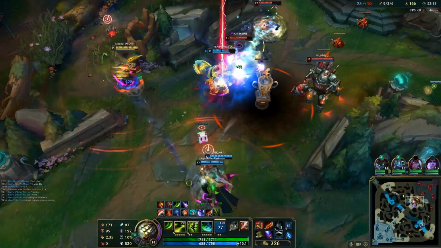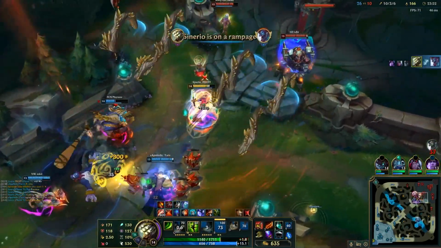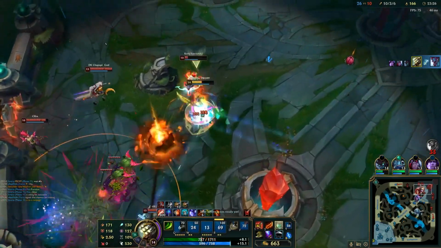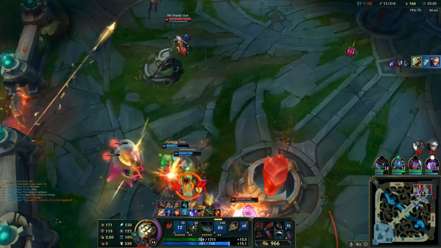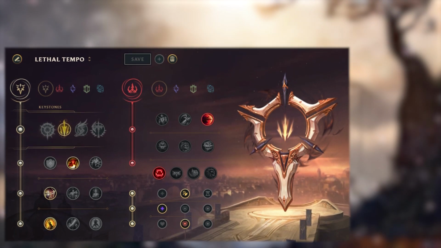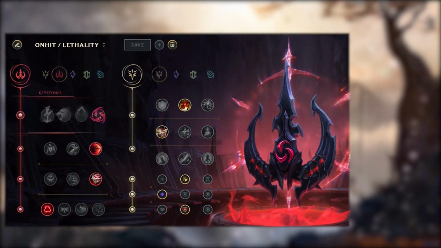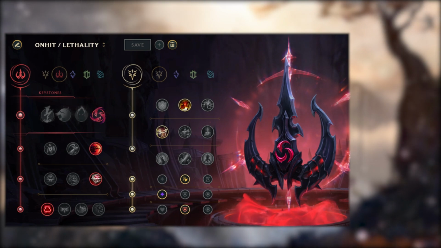I've got a lot of requests to explain all those Yi techniques I'm using, and I'm here to help you guys out. First of all, amongst all those main questions, we will be talking about runes. Yes, Hail of Blades is the best, and besides that, there are almost no other options. Lethal Tempo is interesting, but I personally think it's only good in lower elo, because you get kited completely in higher elo. The rune page you're seeing right now is currently by far the best for both the on-hit and the lethality build, and I highly recommend taking that.